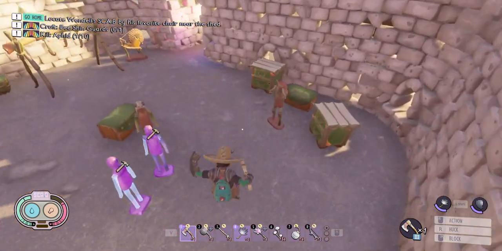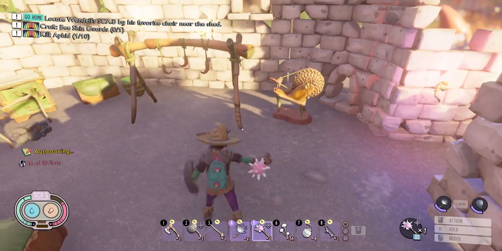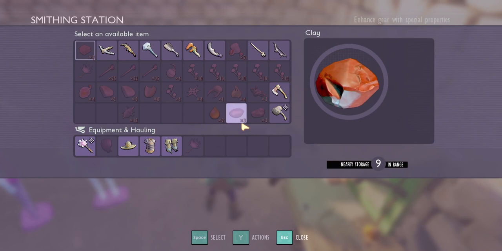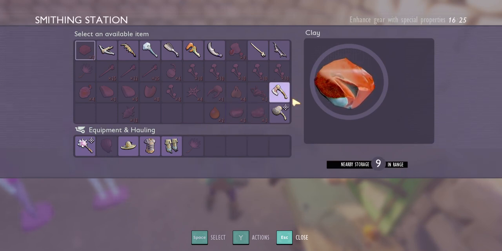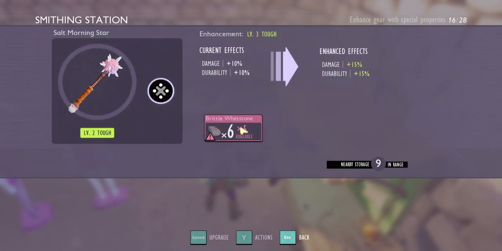So let's go and kill a bunch of Black Ox beetles. They're a bit hard to find so far. Clay. I need to upgrade my Salt Mining Store. Okay, I only need 6, but it'll still be 6, however.